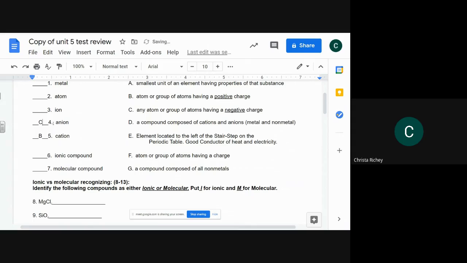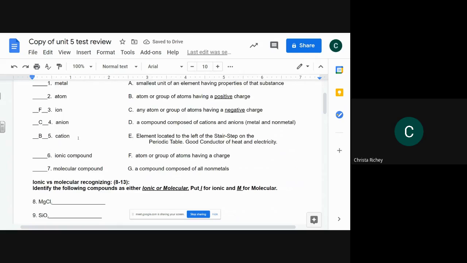Let me put my caps lock on here. Ions in general, it's the same number of protons, it's the same number of electrons, it's different numbers of what? What's the part I didn't say? It can't be the protons, it's not the neutrons, it's the electrons. So that's going to be any atom or group of atoms that have a charge. Now, we don't know if they're positive or negative, we just know that they've either gained or lost electrons in order to get that way.